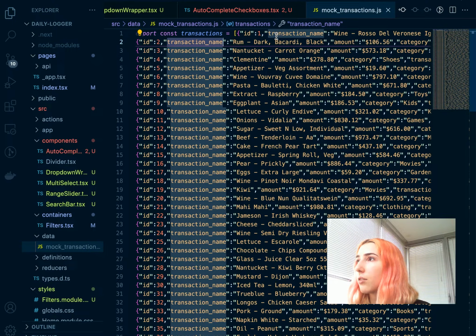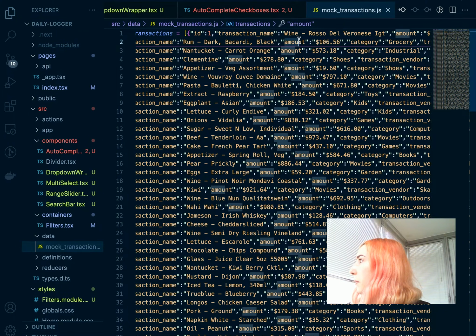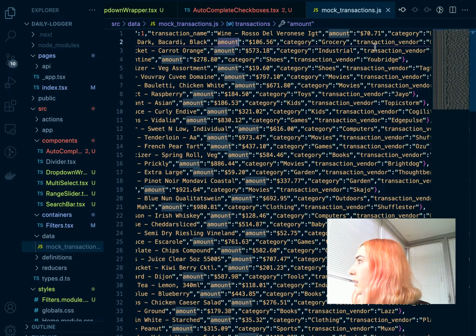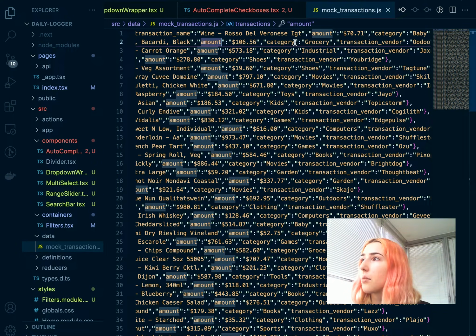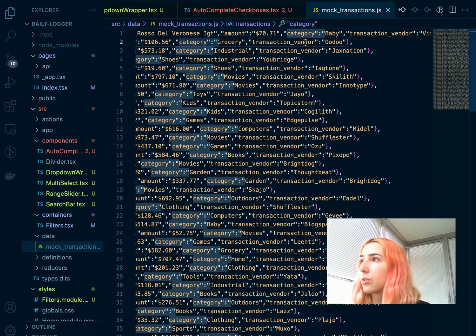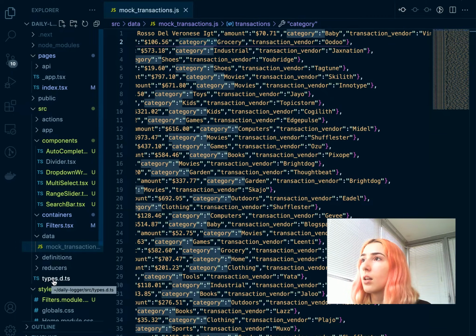So let's see what kind of fields we have. So we have amount, category, and then transaction vendor.